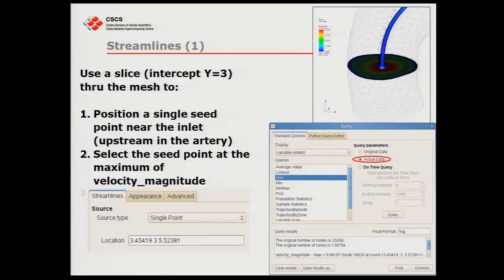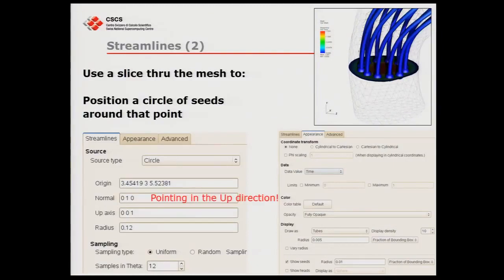I don't see any other person raising their hand, which means I'm assuming everybody has that first part running. So, highlighted in red here, make sure that when you query the actual data, which is the slice through that mesh, this is really the only difficulty at this particular moment. Doing a circle of streamlines, the difficulty is to make sure that the slice points in the up, vertical direction. So I changed the default to 0, 1, 0. Unfortunately, the graphical user interface calls this the up axis, but really, for me, the up direction is the normal direction. So 0, 1, 0, and then I use a radius of 0.12.